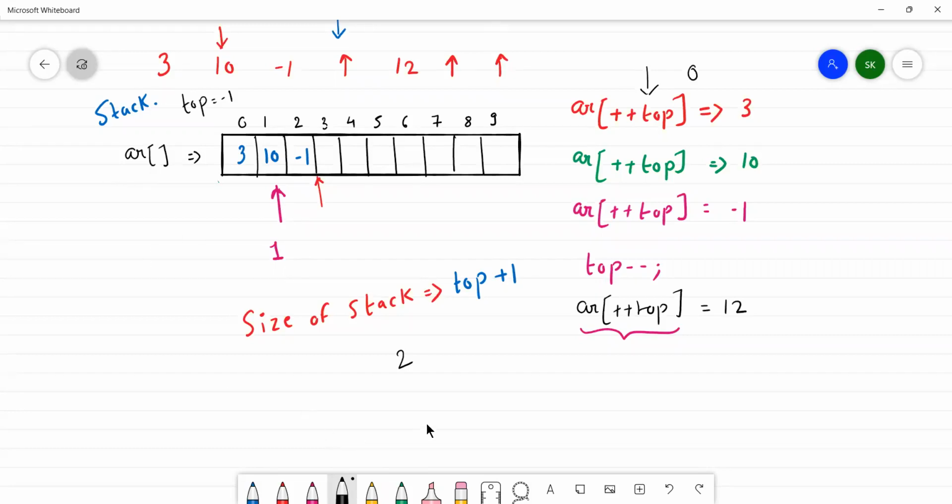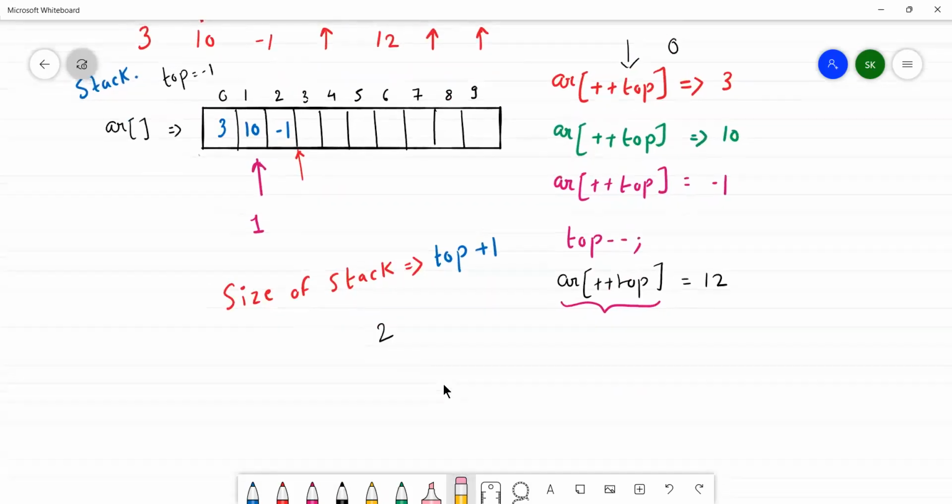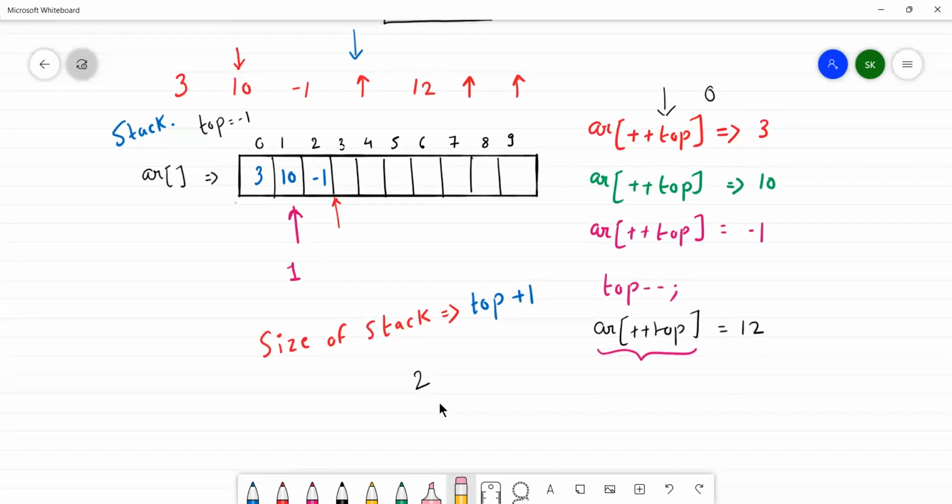I have a doubt. I'm trying to understand, is the size of the stack the place where the pointer is? Yeah, up to where the numbers are stored. But if you see pointer wise, it is at index 1, but it is filled up till 2. I am talking only about up to the digits where your top belongs.